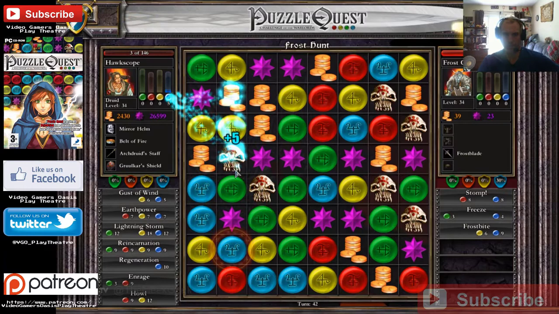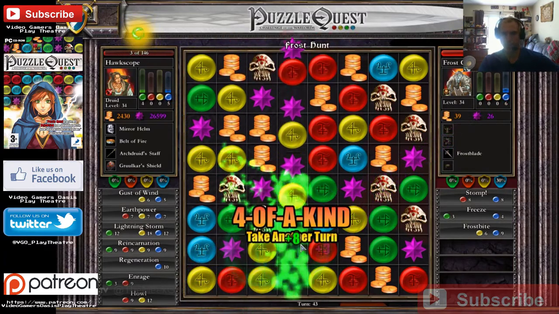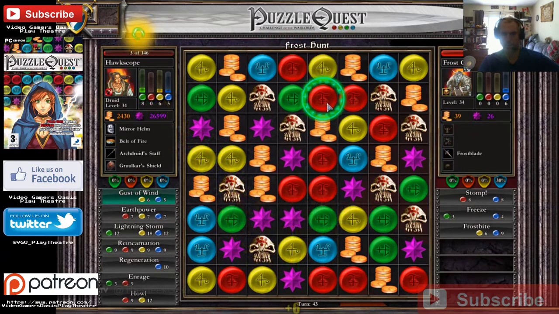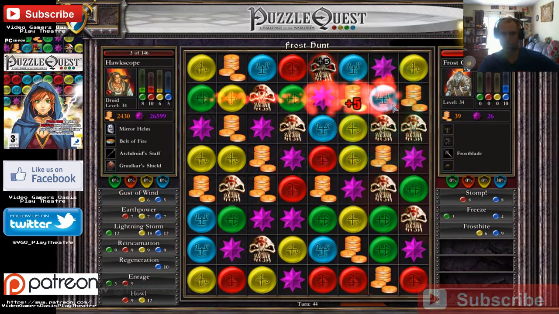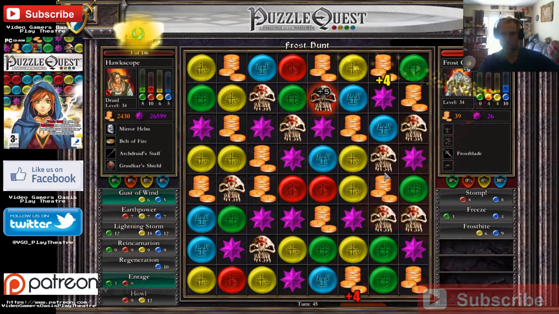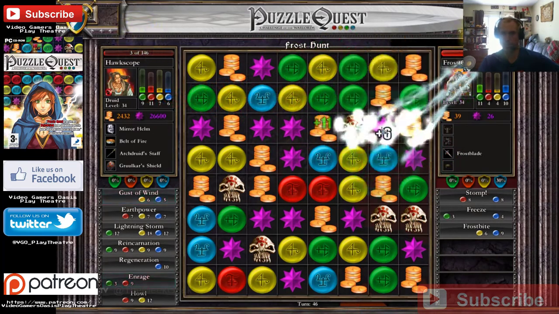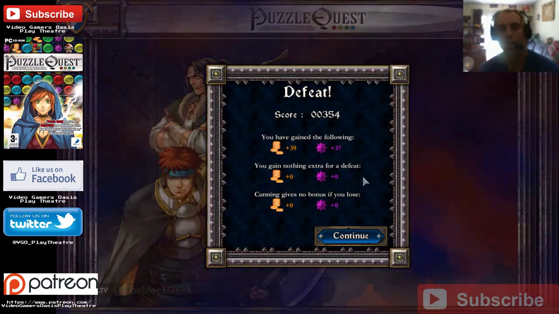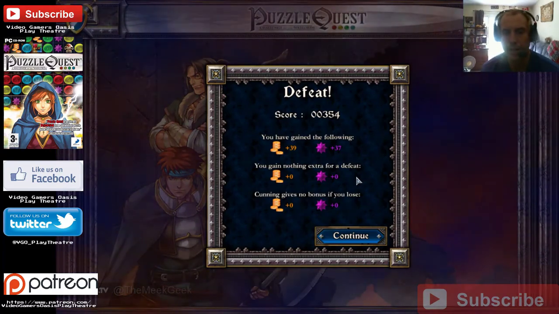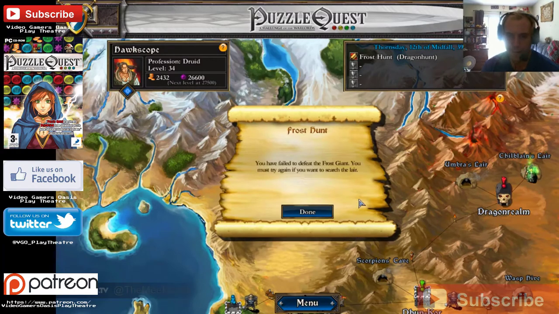Blue stones. Green stones. Red stones. Red stones. Skulls. Watch out, skulls. It's finished. Ow. Defeat. 354. You've gained the following: 39 gold and 37 experience, nothing else. You have failed to defeat the Frost Giant. You must try again if you want to search the lair.